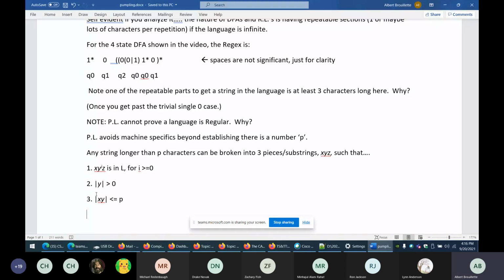And so what we're going to use is we're going to use the pumping lemma to show if a language is not regular.